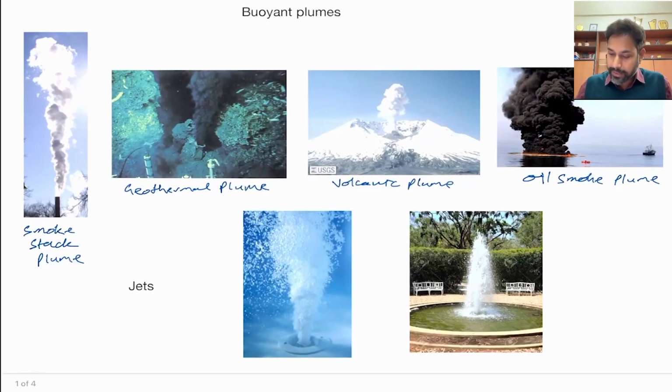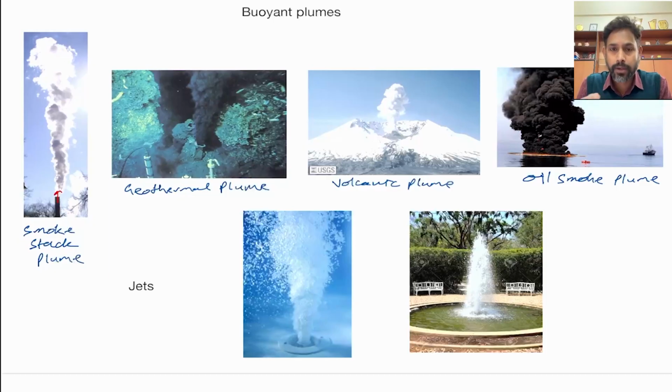And what exactly is a plume? What is happening here? In this case, there is a hot gas coming from a source, right? If you take this example, for instance, this white colored hot gas is coming from the smoke stack, and it is creating a sort of plume. Likewise, in case of the geothermal plume, a black colored hot fluid is coming from a source. Actually it's in seawater, right? And that's creating a plume. And what exactly does it mean?